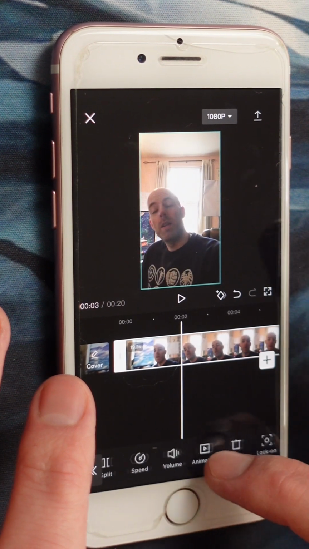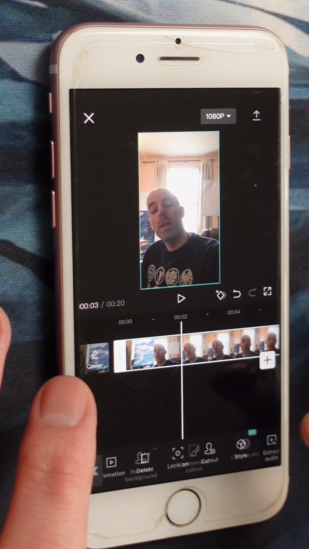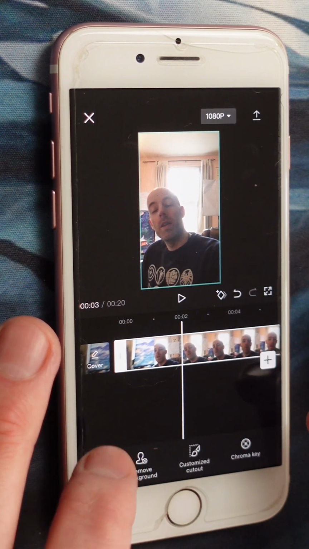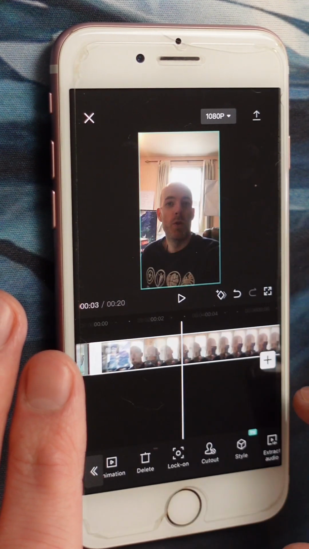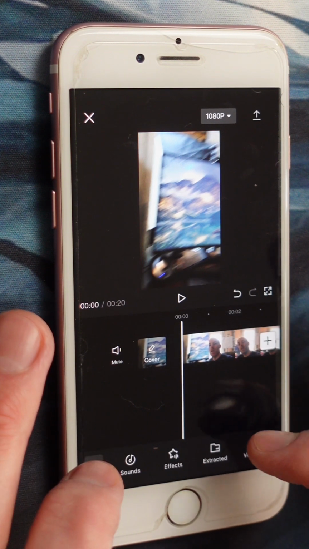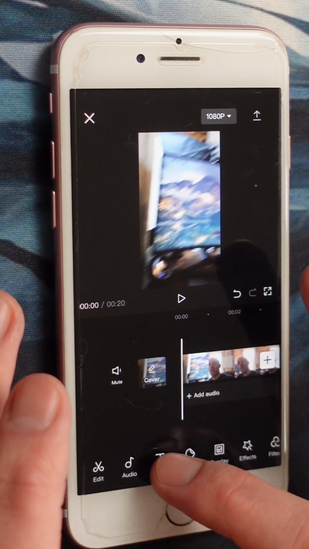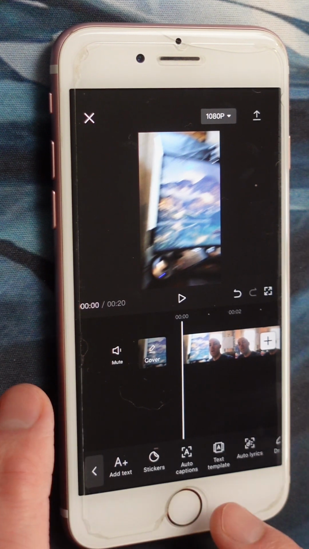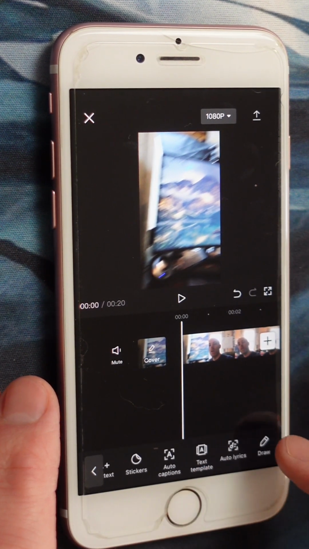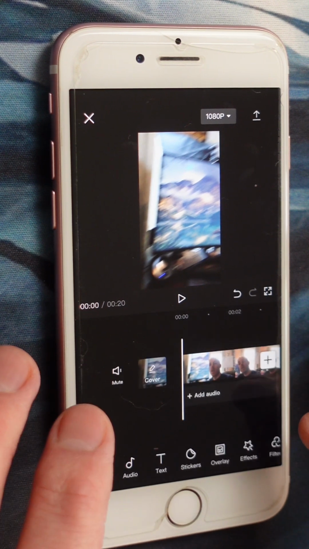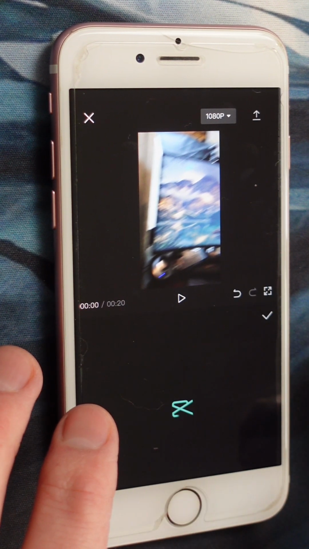There's so many different options here. You can do the cutout. That's the remove the background that we'll go into in a different video. Remember, this is just a quick overview of everything that's in it. We're going to do captions and everything later, but for now, you just hit the text button and then it comes up. You can auto caption it. You can draw on it. You can do whatever you want with it. You can add a text, but for now, we're not going to do either of those things.